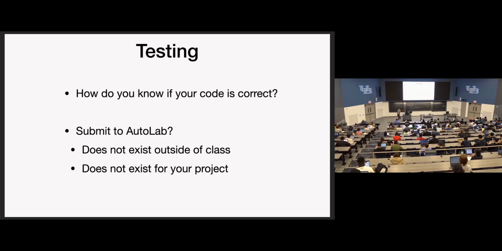All right, so you write code. We write a lot of code. How do you know your code's correct? Pretty fundamental question. If there's no AutoLab, like right now and in 115, you would just submit to UB Infinite, you submit to AutoLab. If AutoLab or whatever automated grading software we wrote for you says it's good, then it's good, right? That's going to tell you.